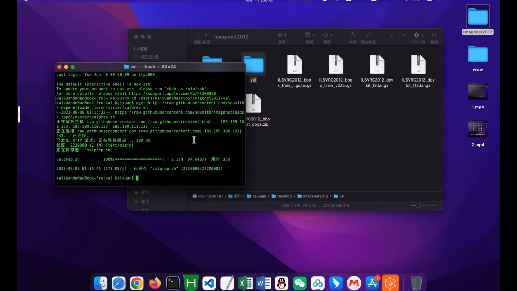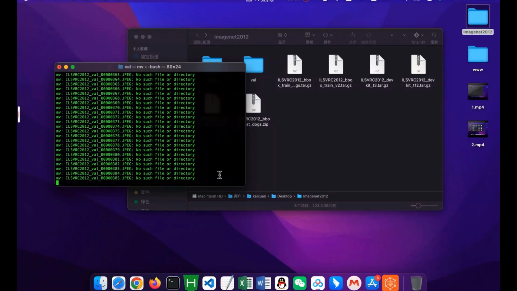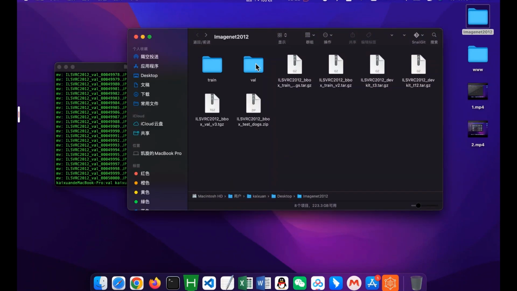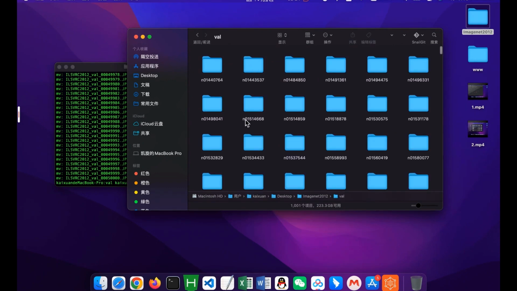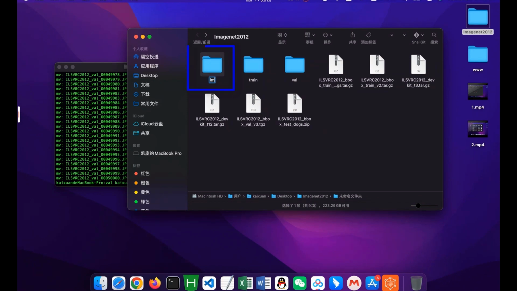What this process will do is categorize the 50,000 different images in the validation folder into a further 1,000 subfolders to match the format of the training folder. Now, as a final step, create an ImageNet folder and drag in both the training folder and the validation folder.